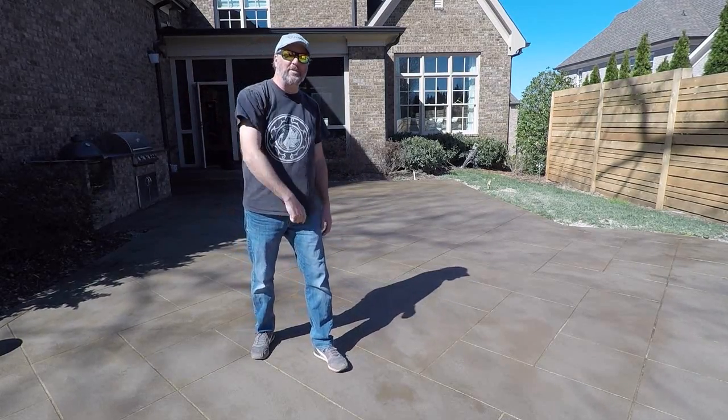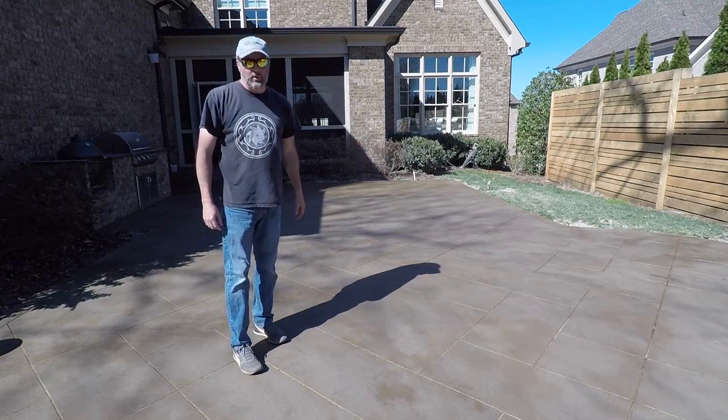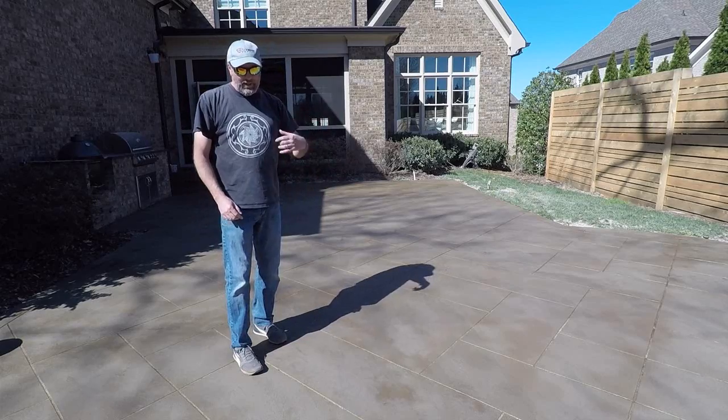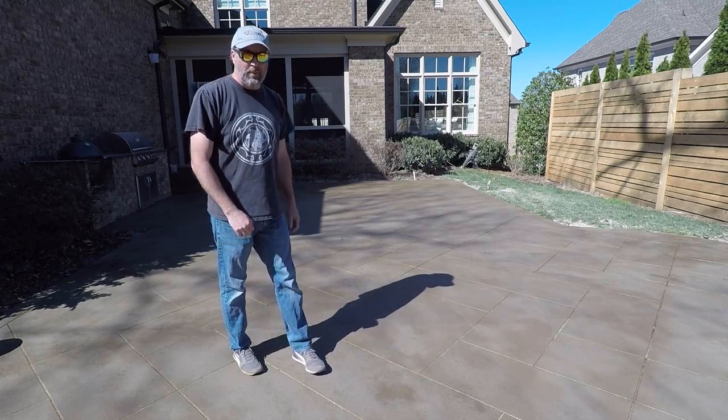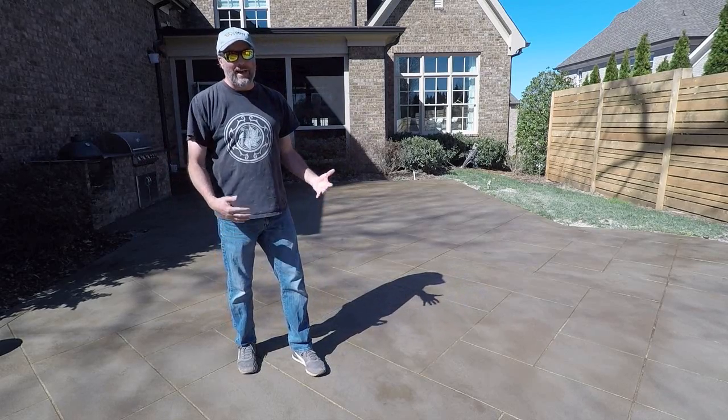Day three, we just finished sealing it. Wanted to show you the final look. It looks so much better than it did before. The color is amazing. The clients actually wanted to have more gray when they first met me, and I kept telling them, no, concrete's already gray. It's hard to make it grayer. It's hard to add gray to it.